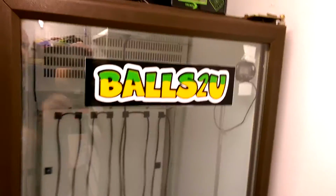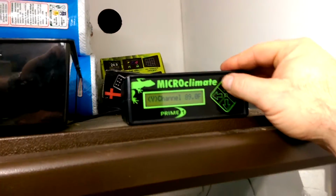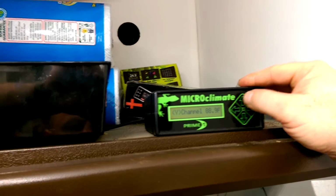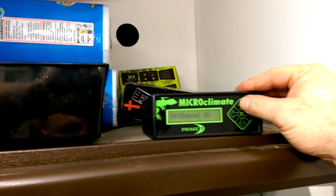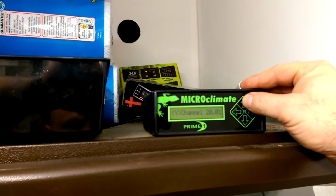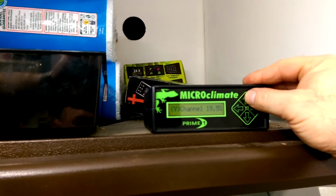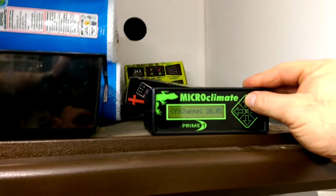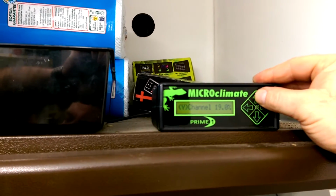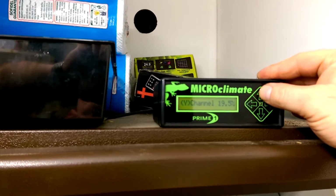The other good thing as well, if I can just try and show you, sorry guys, I'm doing this all one-handed. The prime can basically, if I just show you, that wide channel, which is the yellow channel, which is the probe that's in there, is actually running at 19.5% or 20%. That's how much power it's kicking into the actual heat rope or heat cable.